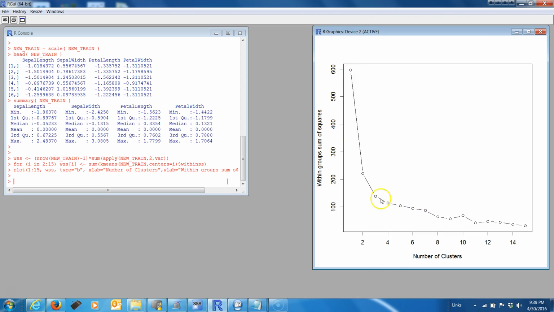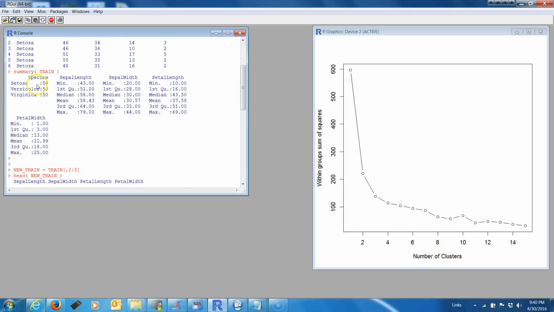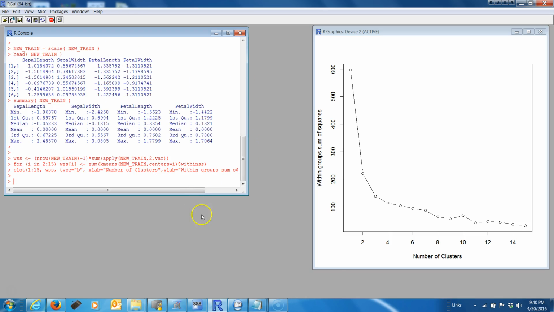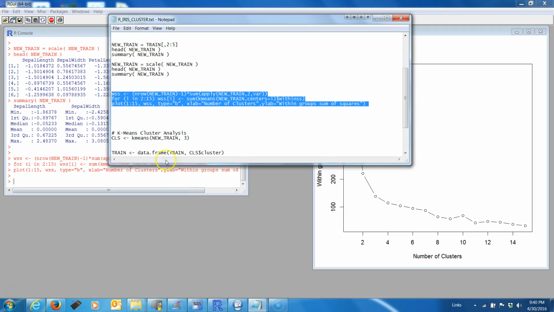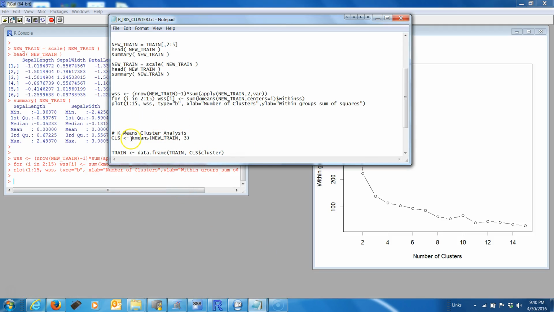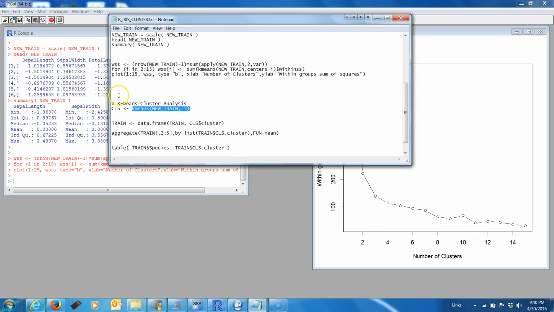What you're supposed to do is look for some natural breaks in the data, just like the scree plot. Things flatten out around the 3 or 4 range, so you might be able to have 4 clusters, maybe 3. Because I know that there are already 3 species of iris, I'm going to start by assuming that there are 3 clusters. This is the formula for that: kmeans, give it the data, and I want 3 clusters. It's just that simple.